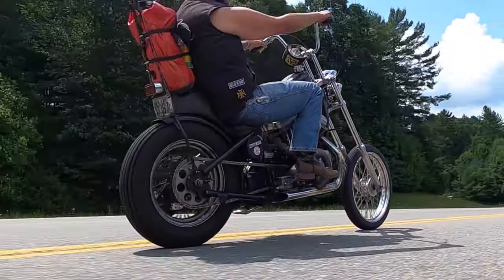Yeah, it does. And so Braxton, he has one of those Lowbrow tanks. I forget which one it is. It's just a narrowed peanut. It's a little bit taller. But it's got that fill neck up in the top corner up here. And I was like, well, I'm not going to put a longer kickstand on it. Heck no. That makes no sense. So I'm going to just get a gas tank that works better. And this one's a little bit more narrow and a little bit taller with that fill neck where it's at. And I was like, well, that's pretty sick. So I snagged it. Found a Lowbrow coat. Bam. Run it.